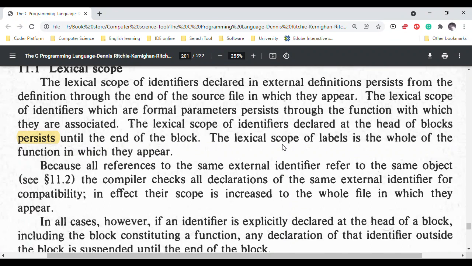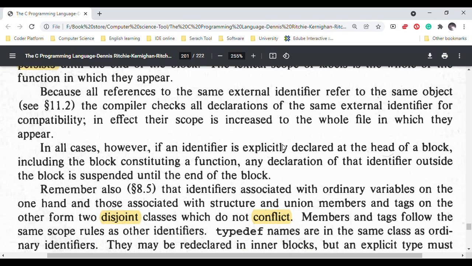Because all references to the same external identifier refer to the same object, see chapter 11.1. The compiler checks all declarations of the same external identifier for compatibility.